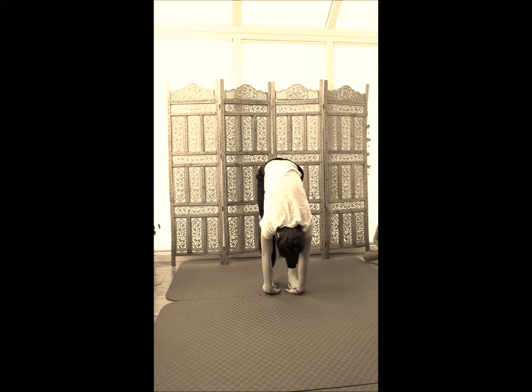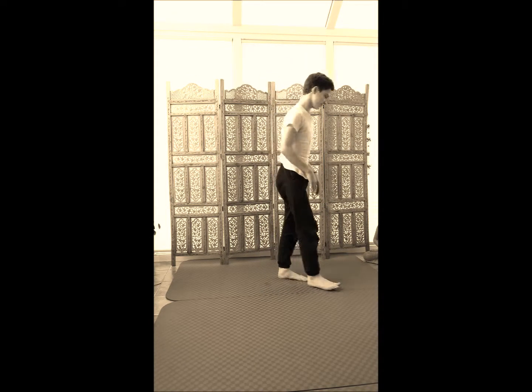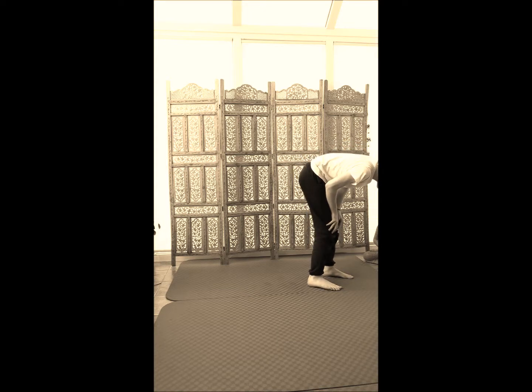You can straighten your legs if it's possible, and it's even more effective. But if it's not possible, it doesn't really matter. After some time you will be able to do it. Sometimes it's very bad for the wrists at the beginning.